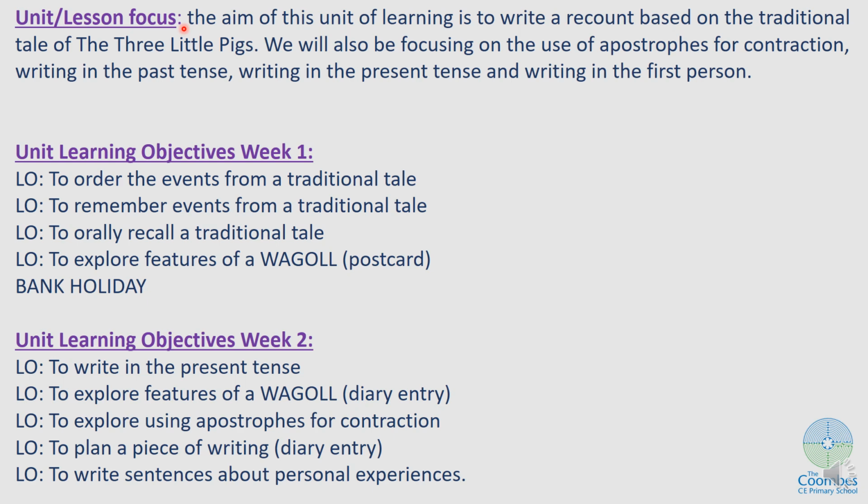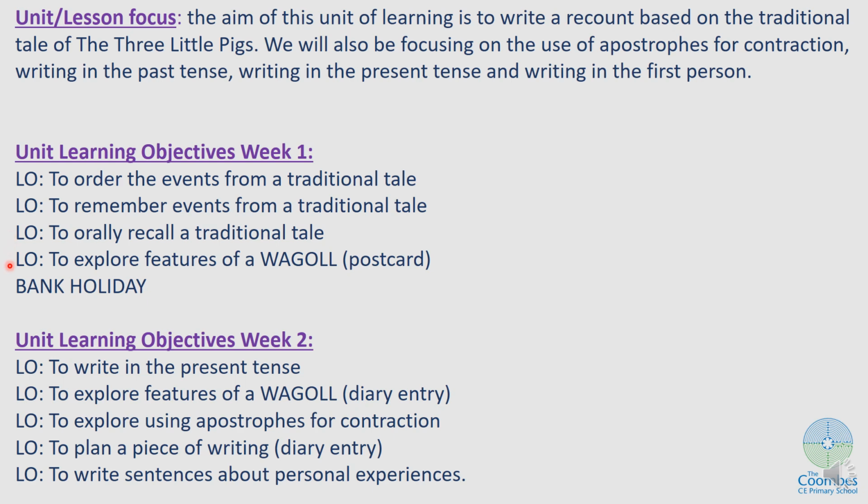So in our first week, our learning objectives are on day 1, we are going to order the events from a traditional tale, that traditional tale being the Three Little Pigs. Then you are going to remember the events of a traditional tale. Then you're going to orally recall the traditional tale. That means talking the story through and retelling the story.